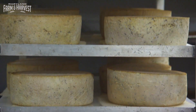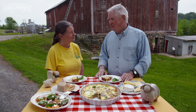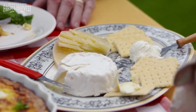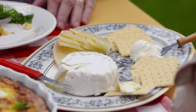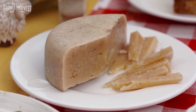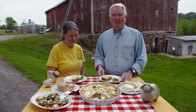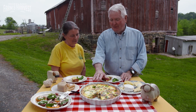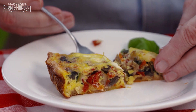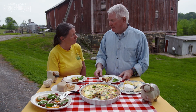That sounds tasty — I think it's time for a bite. Colleen, when we asked you to prepare something using cheese, that wasn't too tough an ask, was it? Tell me what we've got here. I brought out my camembert, which is a bloomy rind style, and then my juniper, which has cardamom, juniper berry, and ginger — I could smell it all the way over here. But the pièce de résistance is this beautiful quiche, which has zucchini, mushroom, sun-dried tomato, and two of my cheeses — a yukrim and one of my harder rinded cheeses.